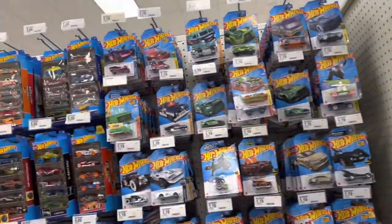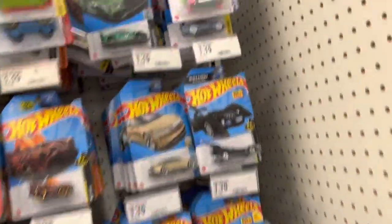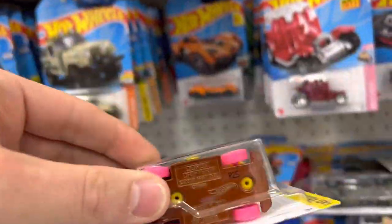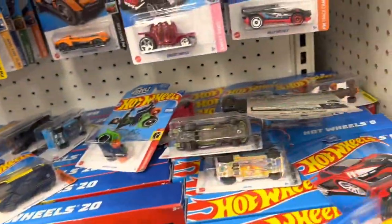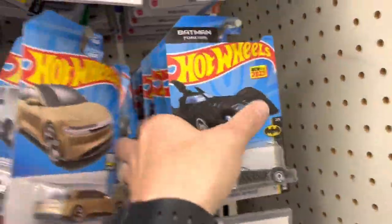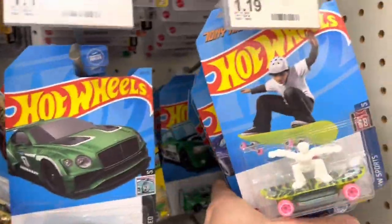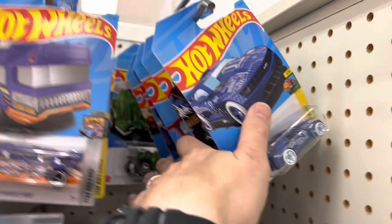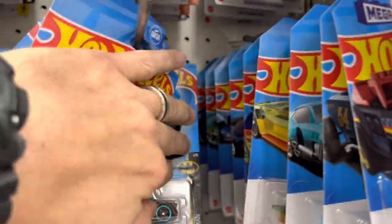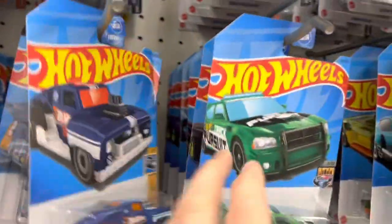Alright, we're over here at Target checking the shelves. We've got some Hot Wheels here — looks like we've got the G case. I see this little guy. It is old, so this is not new — this is the N case. It fooled me for a second. What else do we have here? This is G case as well. Let's take a peek and see what's still in the pegs. Lots of cars here. I see a lot of B case remnants, so it's just front-pegged with G case cars and then a lot of old cases in the back. We don't need to go too far back.